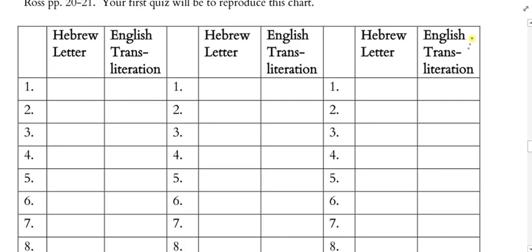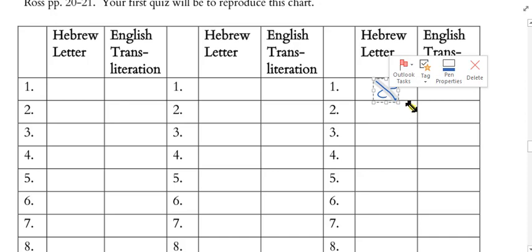Okay, so here's how I write the aleph. I take my pen and I start on the top left-hand side and I move, oops, that's the wrong angle. I want to move down to the right like this. And then I pick up my pen and I make two small curvy lines, one on top and one on the bottom there. Okay, so I'll write it again. So down and then up and over.